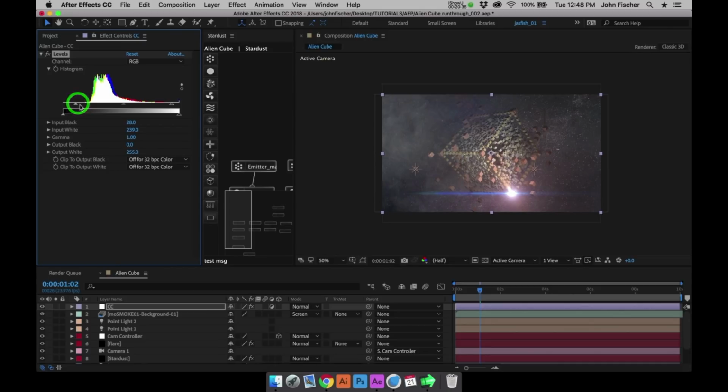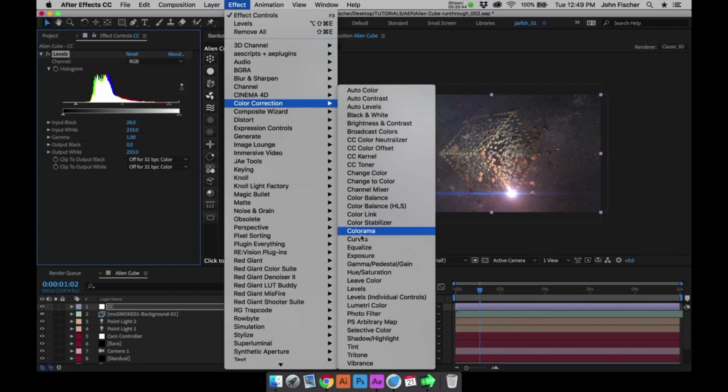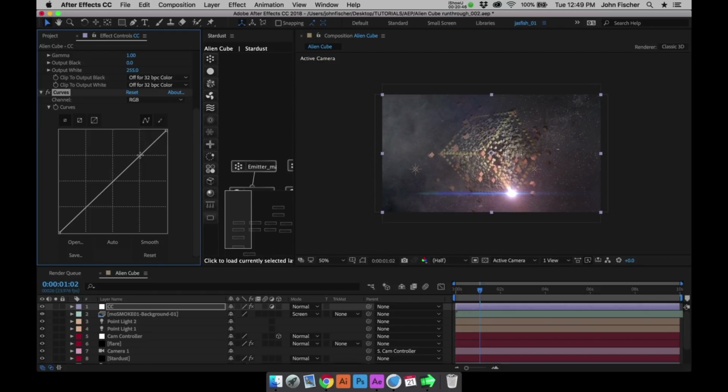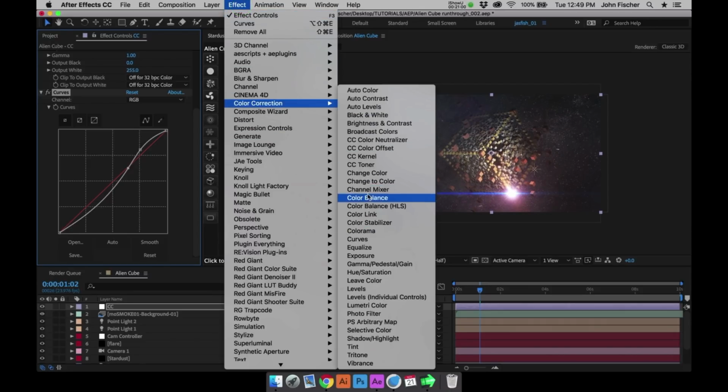Go back to our color correction. We can maybe even crush the blacks and the whites a little bit more. Add a curves effect. See how that looks. And now for a global color correction, let's add the color balance.